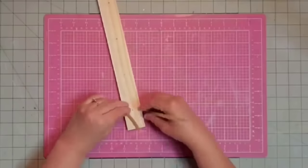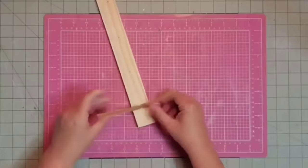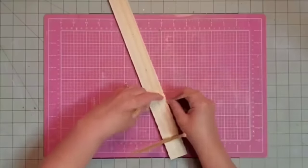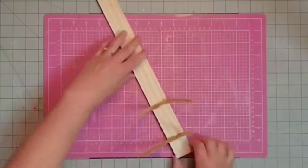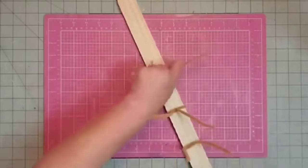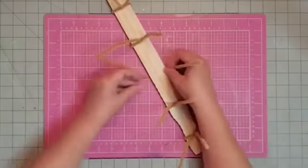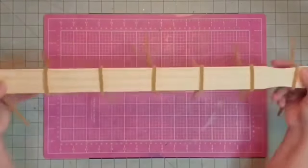And so I'm going to take my chenille stems and I'm going to twist one around the back, just a couple of times to make it really tight around the paint stick everywhere that I have a dot. You just need to give it a couple of tight twists to keep it nice and tight. And here you can see it as I turn it over and let you see the side.